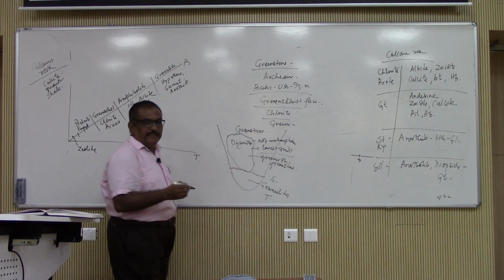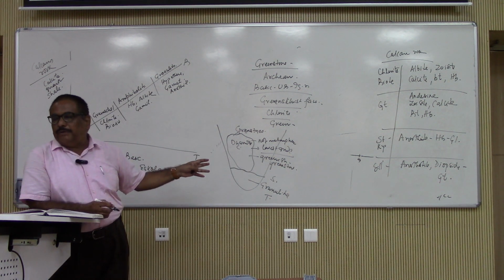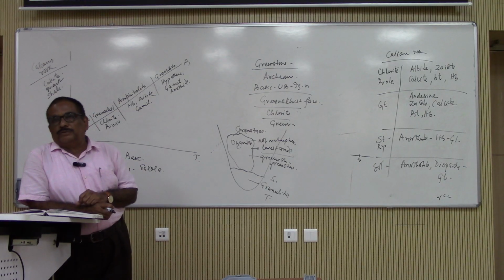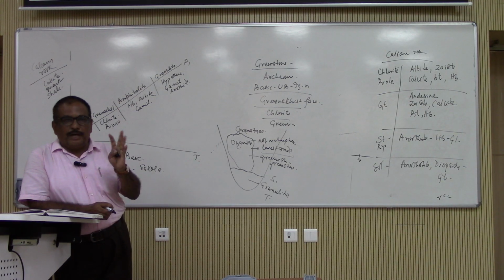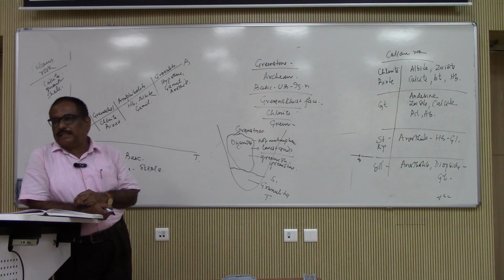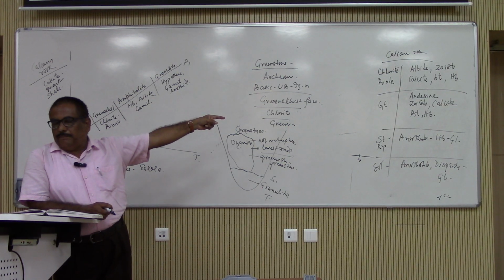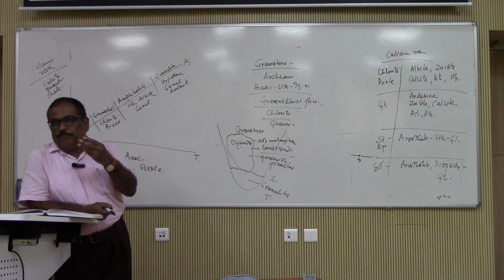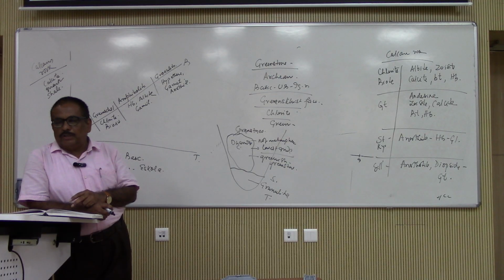So most of the Archean terrains in India or worldwide are dominated by the greenstones. There is no high grade metamorphism in Archean times. There is no plate tectonics. Now, for high grade you need a lot of burial, right? I was showing you in that map. So during Archean time there was no plate tectonics, so there was no deep burial.